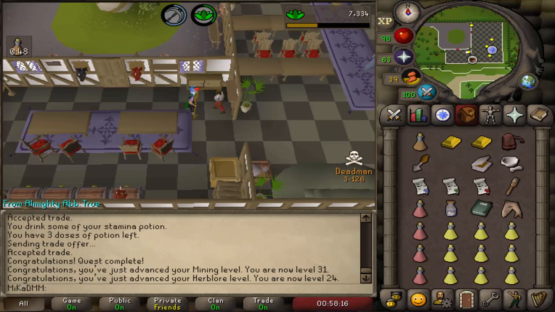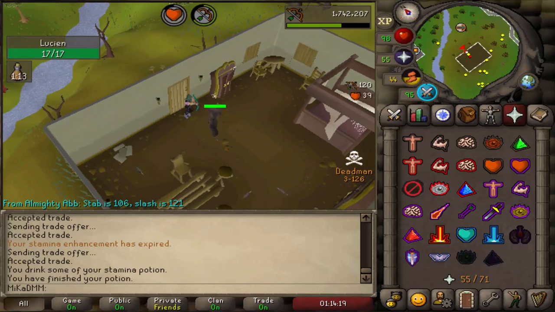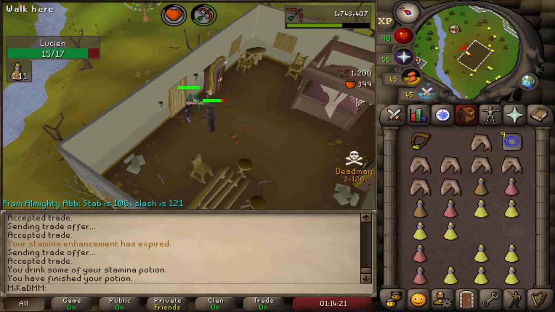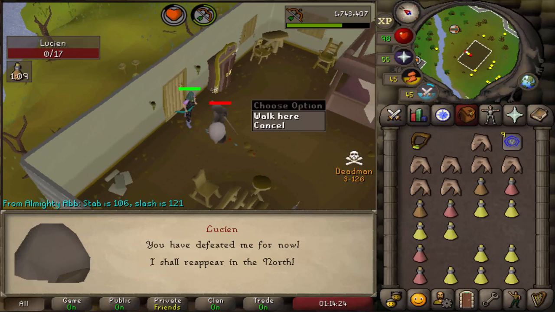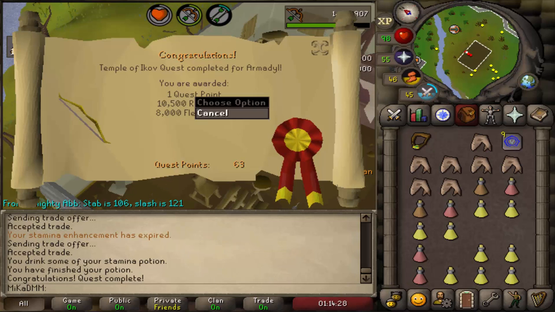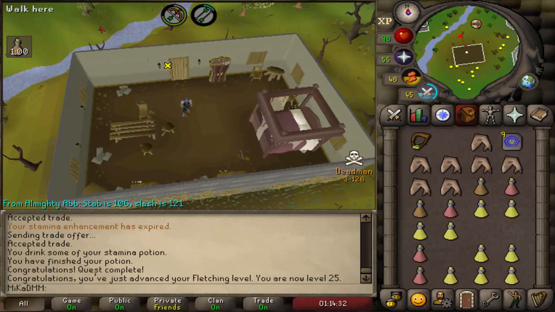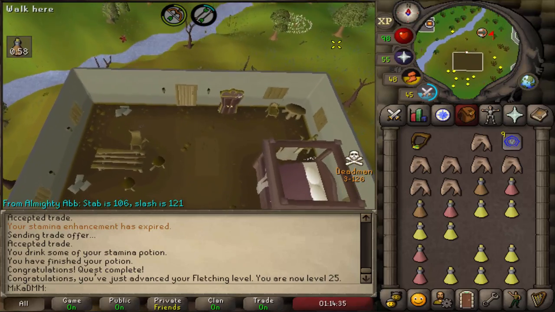Alright, 2 more quests to go, one of them is pretty easy, let's do it. Alright, another quest out of the way, as soon as I quickly spec Lucian out right here, boom, you're going down, there it is. Temple of Ikov should be done here. And now all I really need to do is the Tourist Trap, and then we're done. So we just got 25 fletching off that, beautiful. Let's gear up for the Tourist Trap.